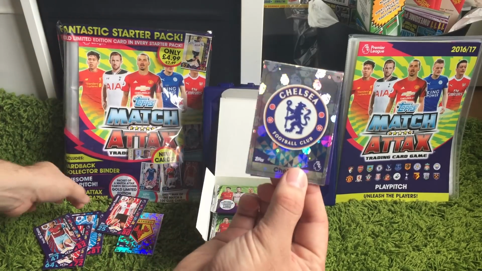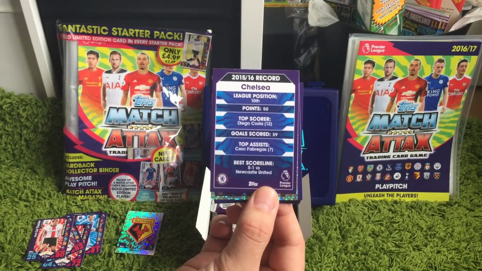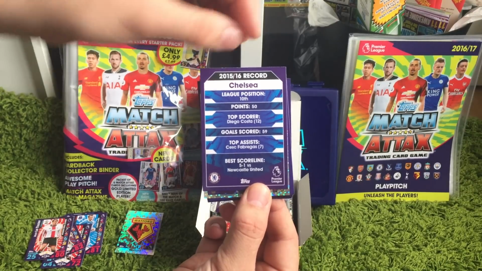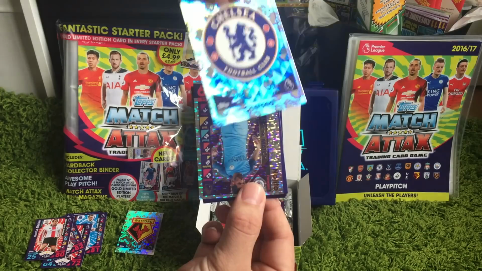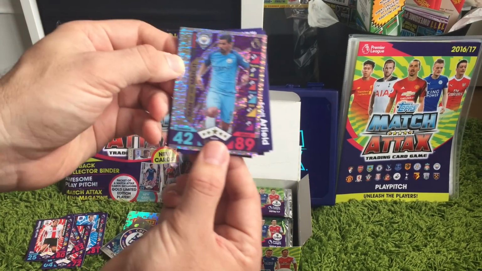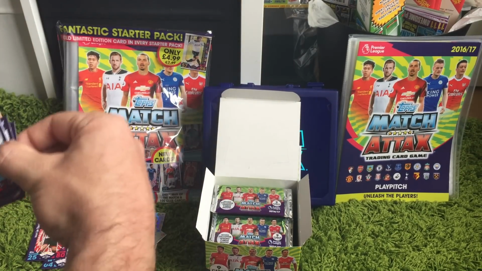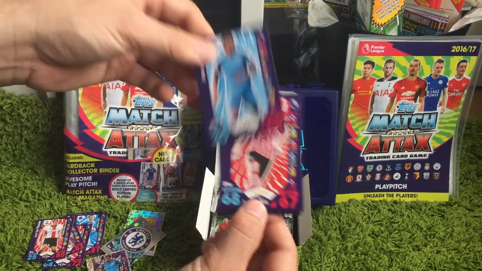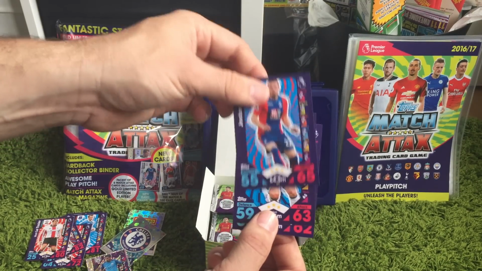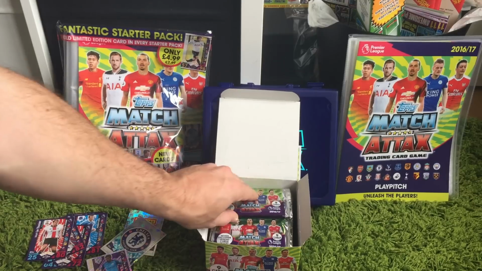Then we have a Chelsea badge. Again, the same information on the back as to where they finished. Incredibly, Chelsea finishing 10th in the Premier League, which when Mourinho came back the season before, you would have thought absolutely incredible. And there it is. Then we have the Nolito Man of the Match card again. And then we have Navas, Davis, Louise, Much, Gardner and Clayton.